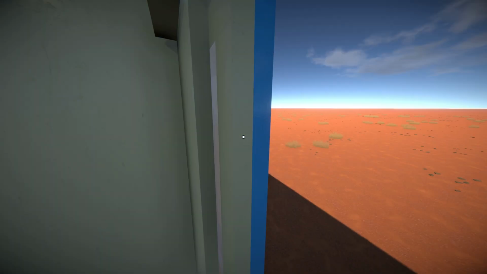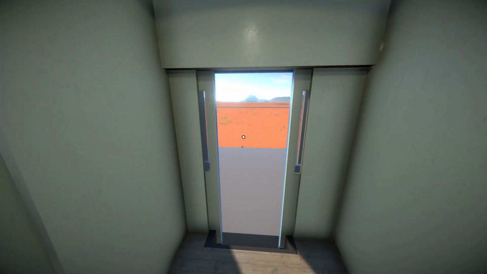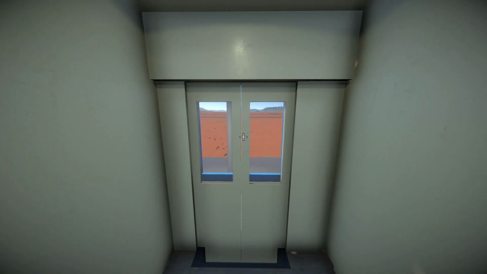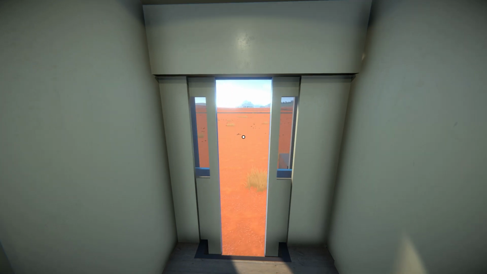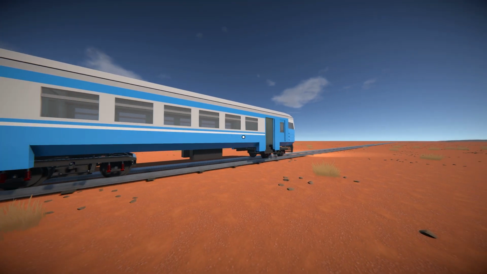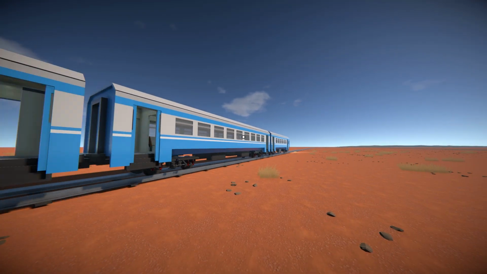No. Almost threw out the side. Okay, so the way we get this to move is we hit O again. That closes it. And then we hit U. And there we go. The train is now moving. But we're going to just jump off because we want to see it move. And there it goes. To stop it, if you'd be on it, you would hit J.